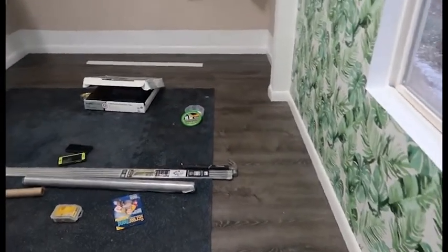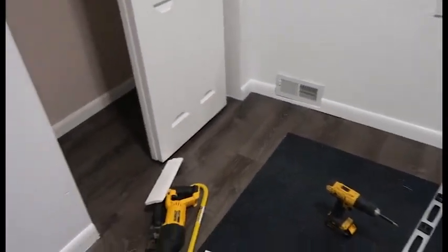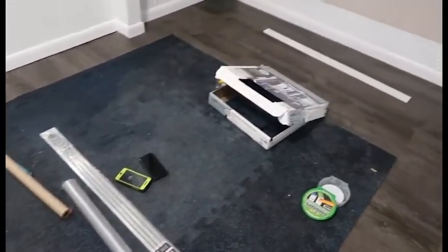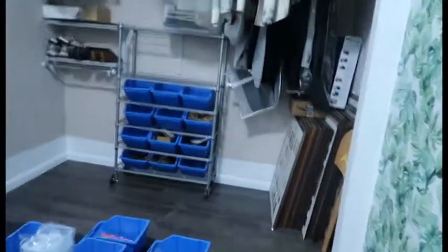All right, we are officially done. We did a little bit of high gloss paint on the trim. And now we just gotta clean up our tools and then we get to move all of our crap back in here. Exciting stuff. Little update, we're starting to move stuff back in.